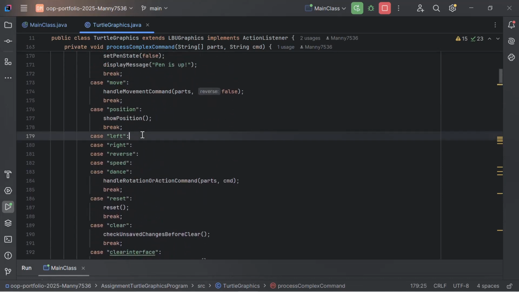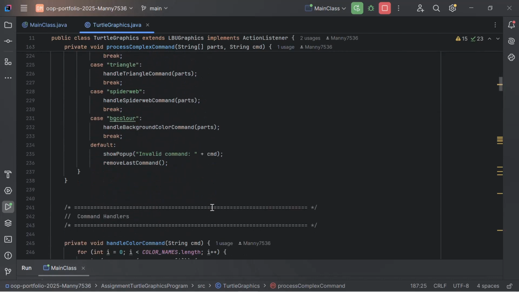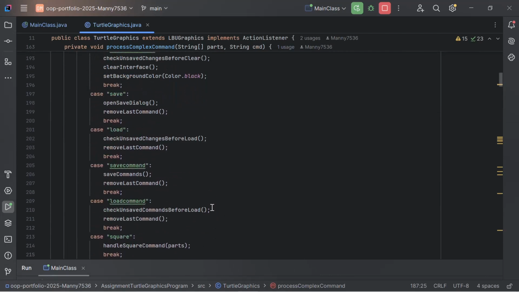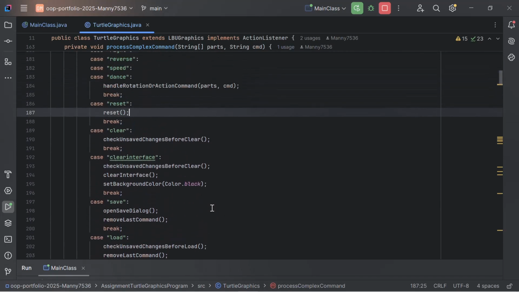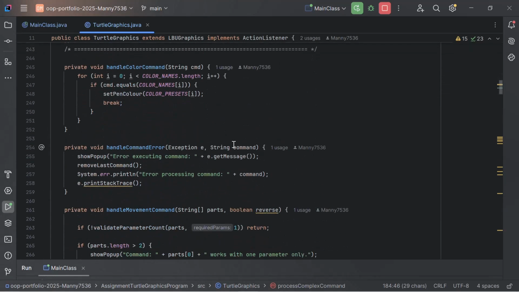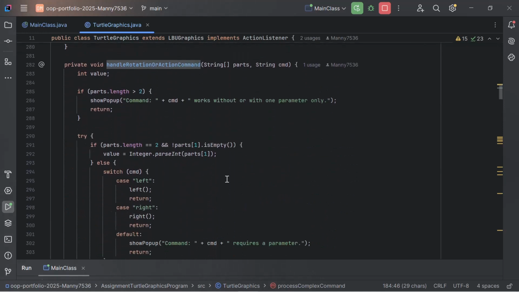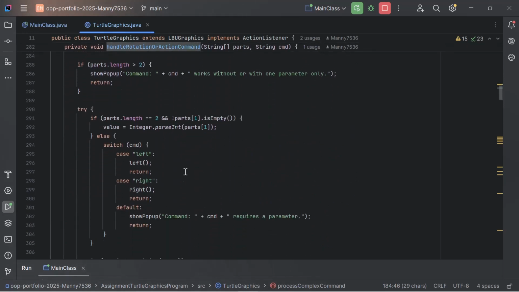So here in my code, if the command is left, it again calls the handle rotation or action method. And inside this method, if no parameter is entered, it calls the left method from the LBU graphics where the turtle is rotated by 90 degrees.